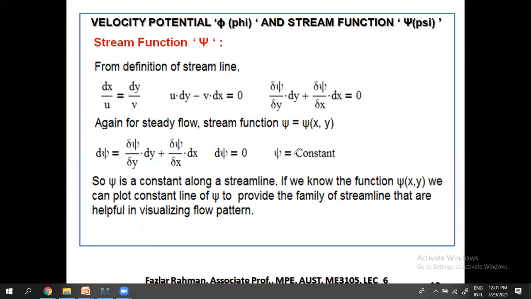Say psi is a constant. So psi equal to 1.33. Say I like to make a graph. Say along this line is the x-axis is psi, and along this axis is phi. So psi equal to 1.33. What will be the line? Straight line, right? Along the straight line, this will be the value of psi. So along a streamline, psi is constant. You remember that one.